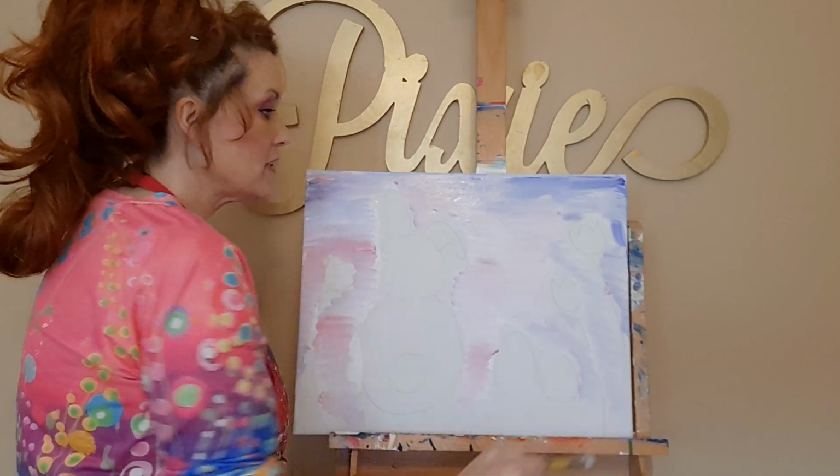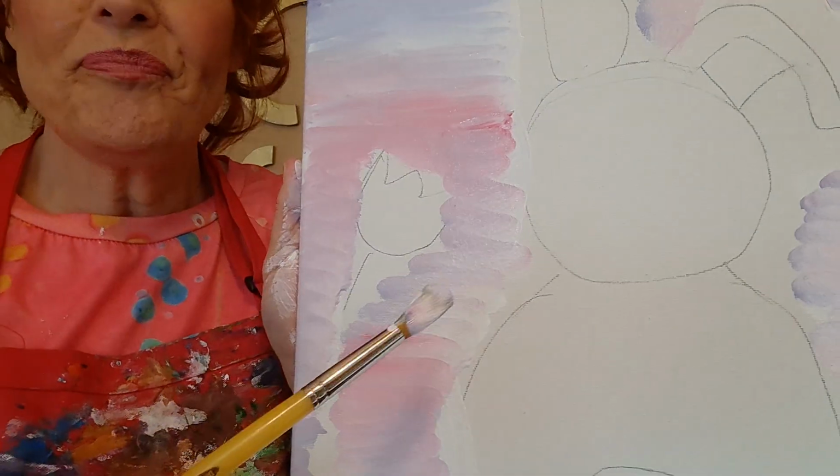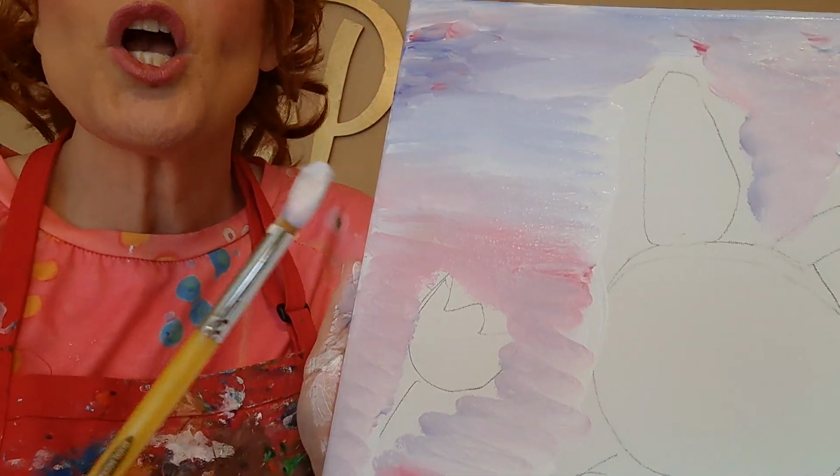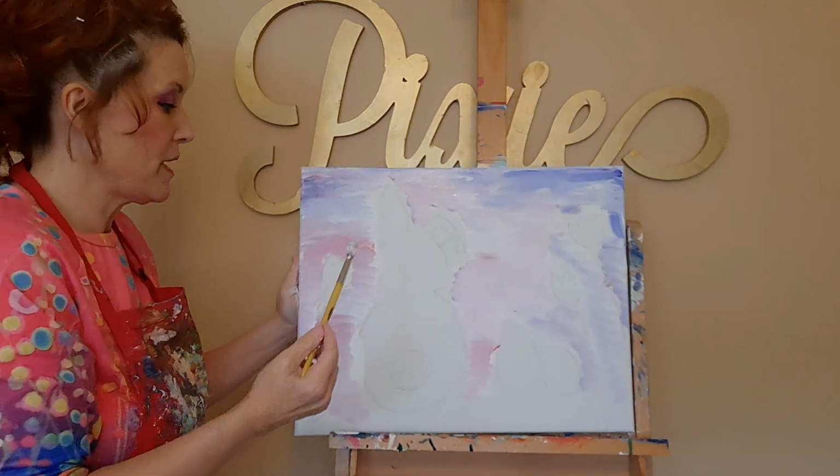And if I go too fast, you just pause. And look at those. Push pause. And then I made those zigzags. We're going to go back now and touch everything prettier. That was just to make the color.